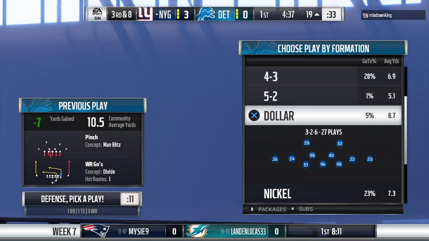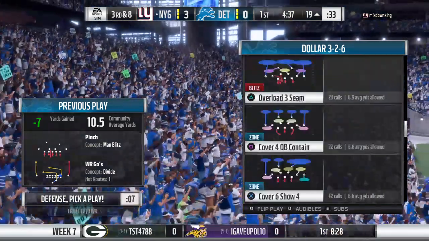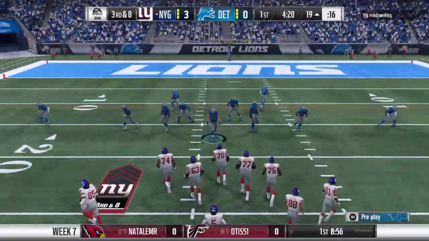Meanwhile, down in Dallas, an update from there. And it's the Cowboys that have moved down to an early advantage. And we'll keep an eye on that one as our game goes along here. Let's see if the defense tries any pressure here on 3rd and 8.